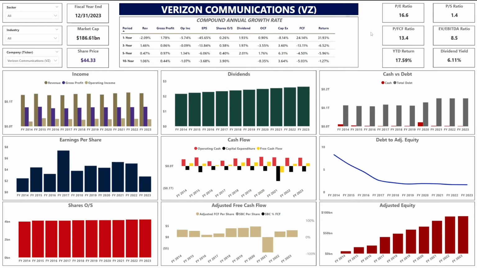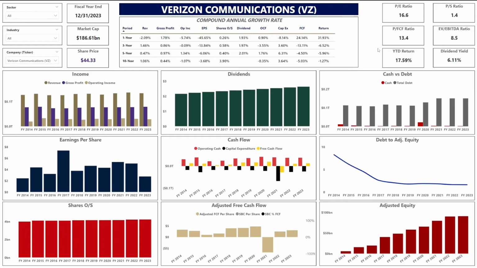And if we look at their overall financials here, you see that dividend yield has come down to about 6.1% as of right now. And that's due to the fact that the share price has increased this year to date. It's up almost 18%. It's currently sitting at $44.33. But the rest of their financials, in my view, do not look good. They have massive amounts of debt. And of course, they are a very, very capital intensive business due to the type of business they operate.